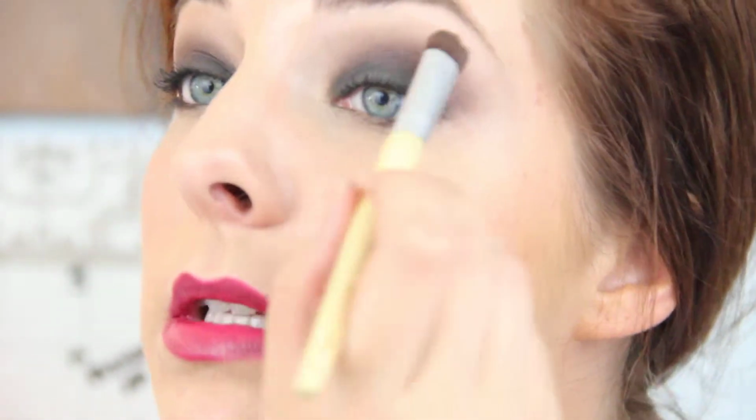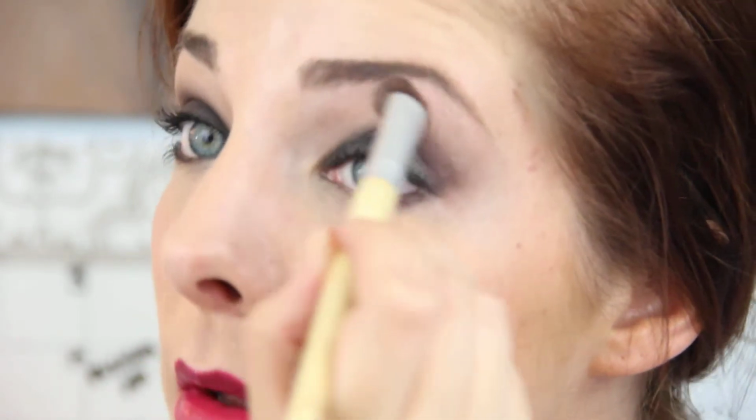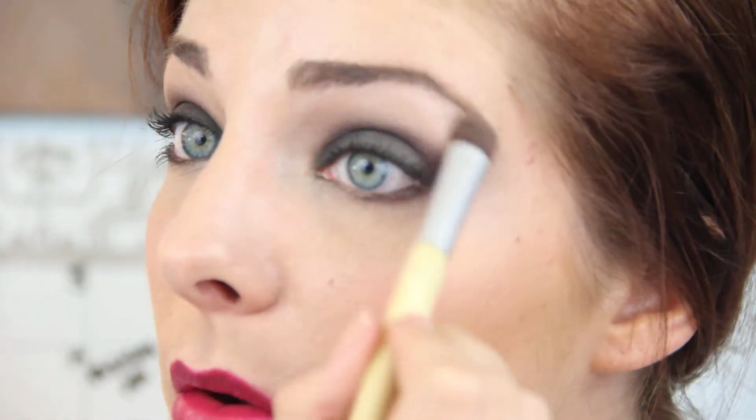Now I'm going to take some of New Romantic and bring that underneath my brow and blend it down. It's this soft champagne gold color. Gives you that little bit of shimmer. So see how we do have some fallout here.